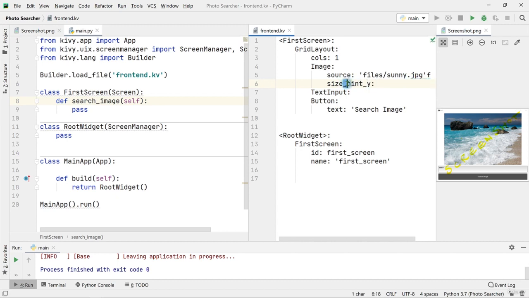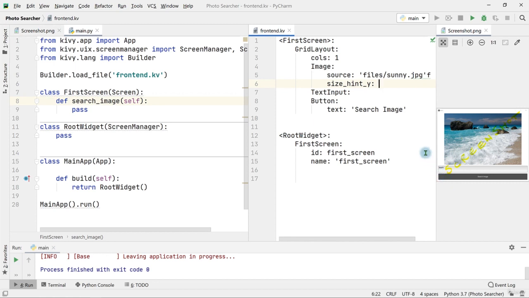So size underscore hint underscore y. So what is this size hint y? Well, that expects a sort of a weight, which is a number that defines how much space a widget will take in relative to the entire height of the screen.